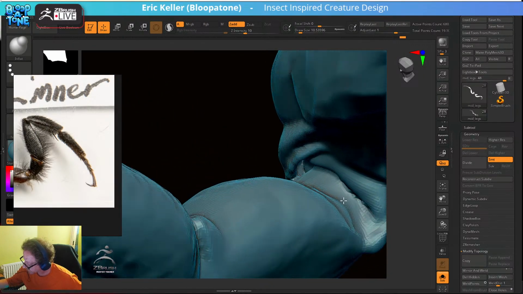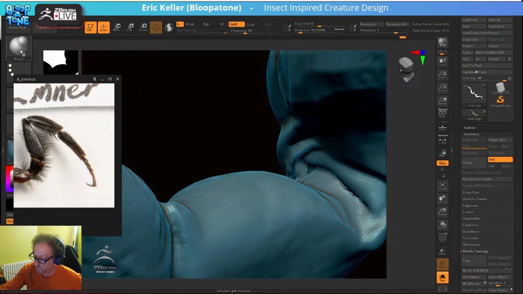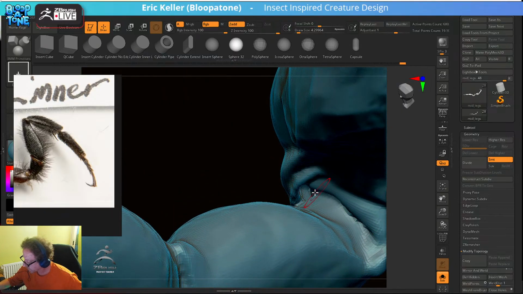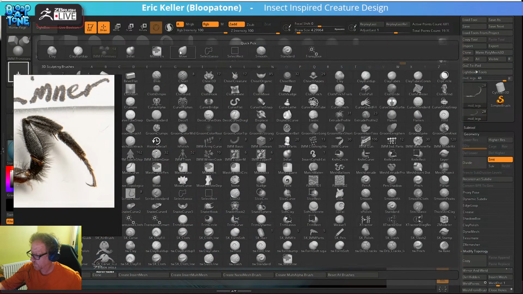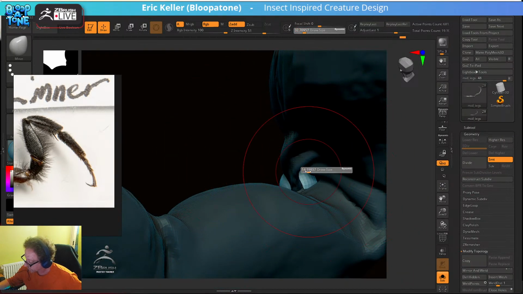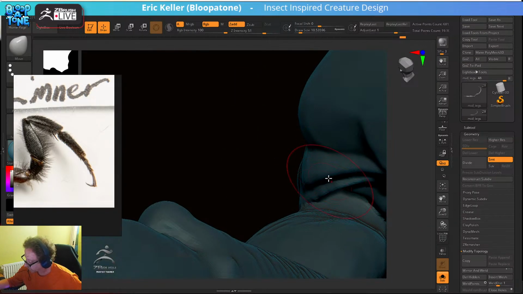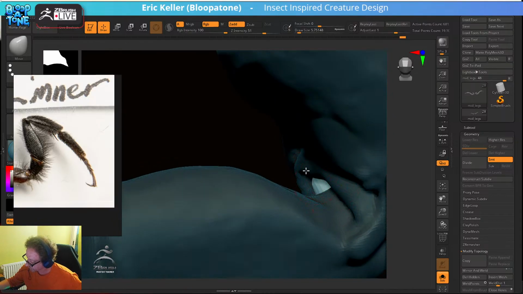Here's an example. This little space right here, it's very cool, but it's going to cause some issues. So what I might do is stuff a sphere in here, kind of like I did before. I switch over to the move brush, because if you're going to 3D print, this would come in and be a real problem.